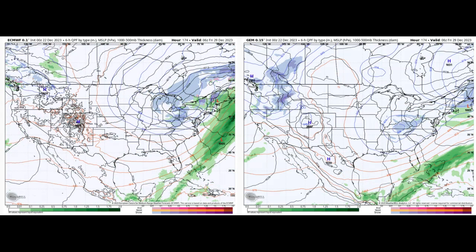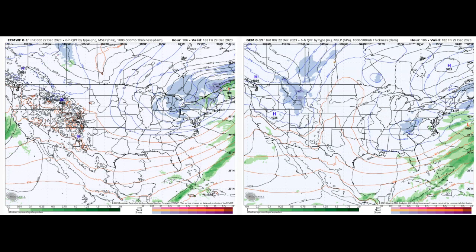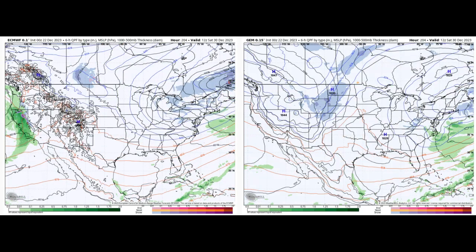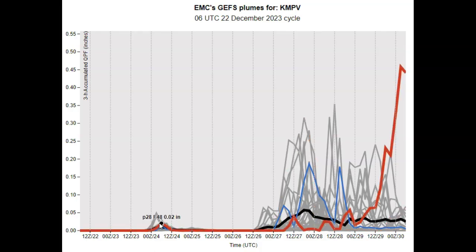So eventually, though, we will lead to some snow. And you can see that this sort of upper level low and trough of lower pressure, maybe a surface low off the coast, will kind of get together and produce some snow showers and start to deliver a little bit more snow cover back into the region, but that's not until very late next week. Here's a little bit of our uptick in a little bit of flurry or spotty freezing rain that occurs basically on Saturday evening, Saturday night, and then we're back into dry weather.